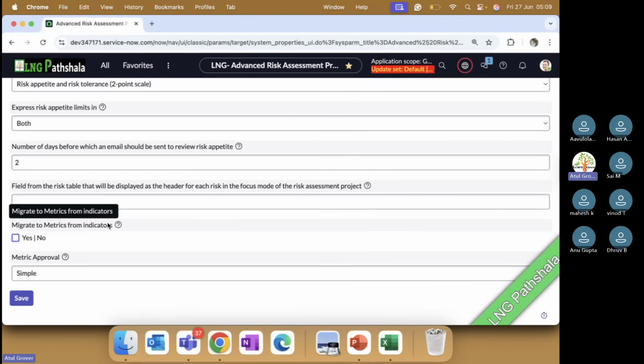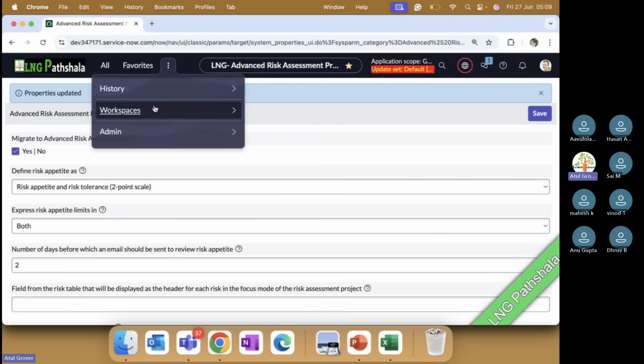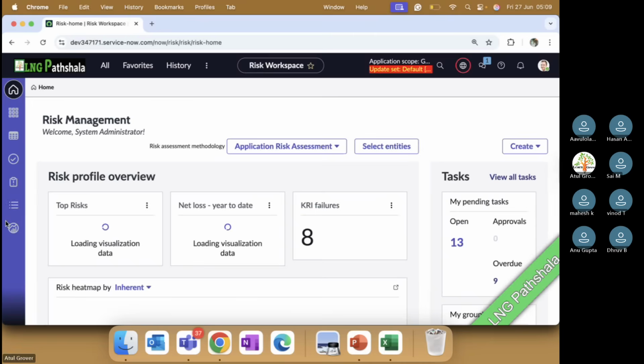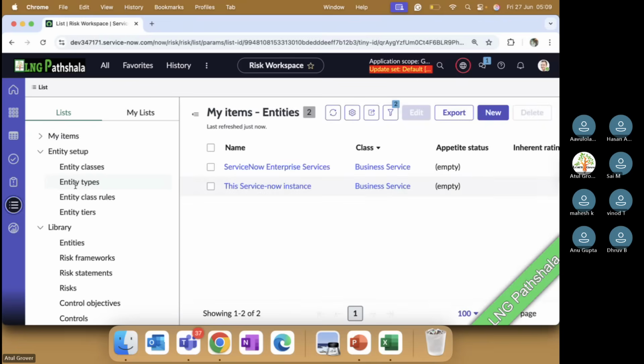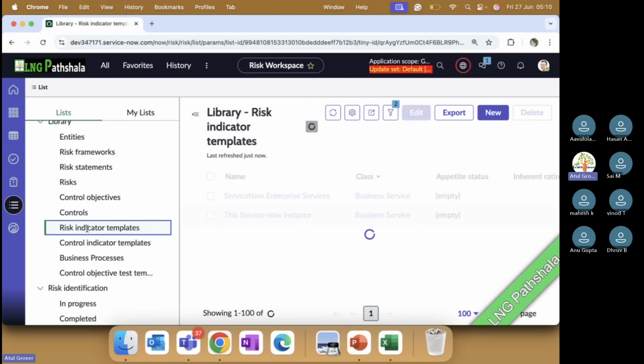Maybe a company is not that mature, a small company, so they want to just use the indicators. Now I click on save. If I go back to the risk workspace, I can now see indicators, which were not available earlier. So I will create the indicator template.